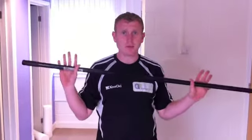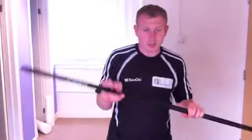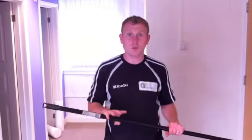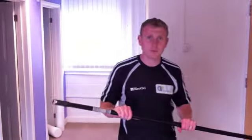Okay, so after you've mobilised the muscles using the foam roller, we'll come on to mobilising using the broom. You can pick this up from a pound shop, or most of you should have a broom at home that you can just unscrew the end of. What we're going to do is a group of exercises that I've taken from some of the best physios, chiropractors, personal trainers in the country, and I've compiled them together to show you what we should be doing with this. And I'll take you into that introduction now.